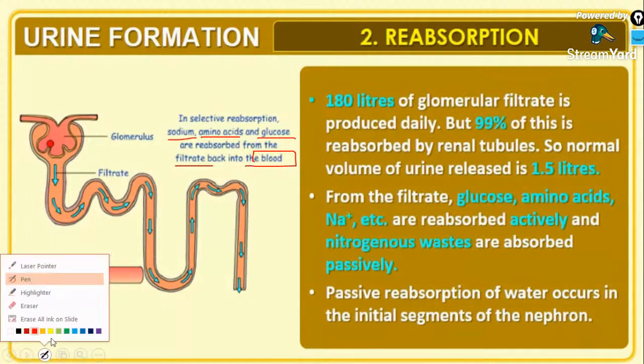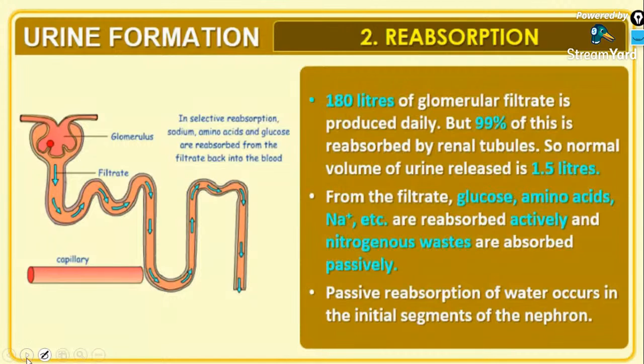So the tuft of blood capillary, the peritubular capillary, which is seen along with the loop of Henle, you will call it the vasa recta. Again, repeating it, vasa recta. I hope you are remembering. Then give me a thumbs up in the chat box. Yes, thank you so much. Peritubular capillary or the vasa recta.